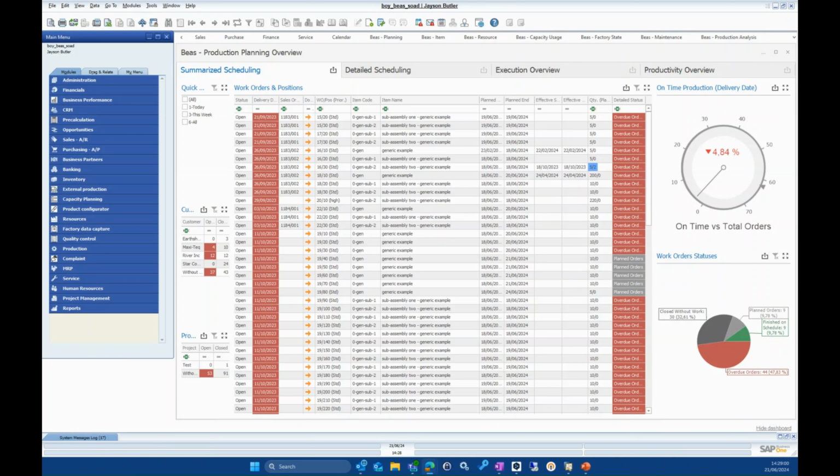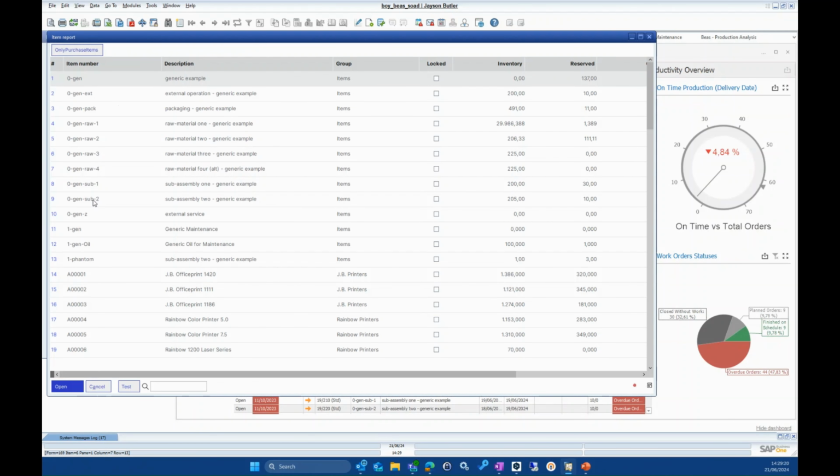Okay, so let's jump to the system. So you see I have an SAP Business One client connected, B1 is also running, Beas is running. So let's check out the templates. For my example, I will mostly look into the item report and also in the MRP wizard. So if I open the item report, you see I have a normal window here, item number, description, group, and so on. And down here, we have the templates options. It's either the Beas logo or in the new style, this little symbol here.